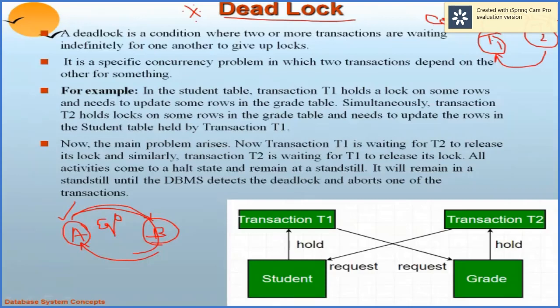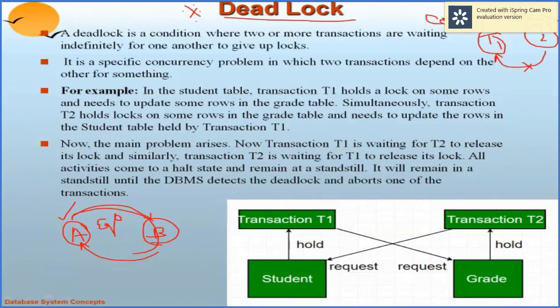On the other hand, T1 is also not releasing its resource to allow transaction T2 to complete. Let me make things clear. T1 is waiting for T2 to release the resource so that it can finish its work. On the other hand, T2 is waiting for T1 to release the resource so that T2 can finish first, which is not happening in either way. In that case, a lock has happened, which leads to a dead condition of a transaction. This dead condition of transaction is called deadlocking.